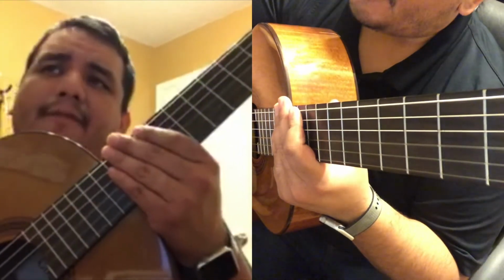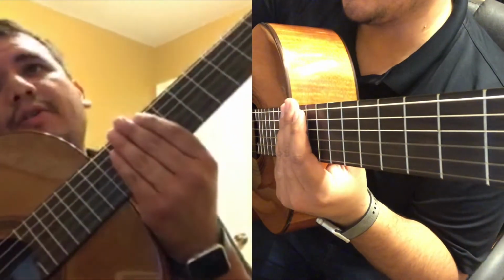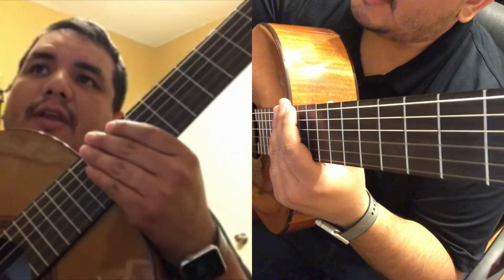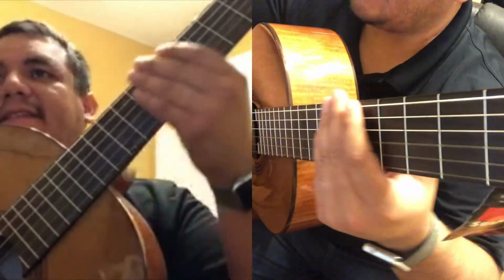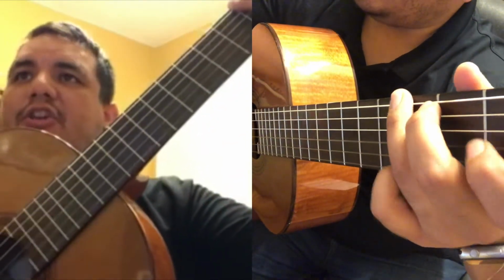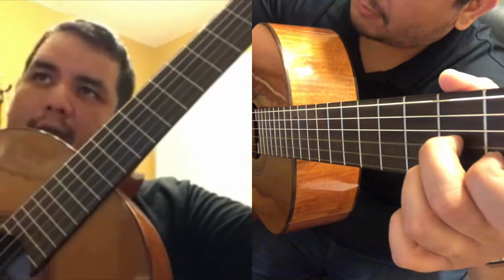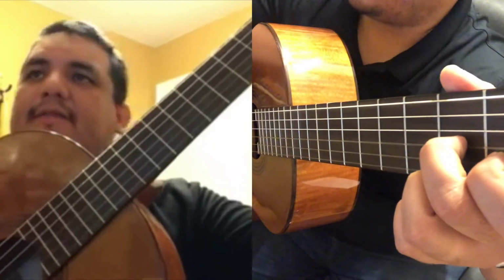Before we go on, be careful at letter A. Now that we did the rhythm, we're going to talk about the chords a little bit. Remember at letter A, the first 3 strums, down, up, down, are going to be G, and then the D7 is going to be down, up. So you have G, G, G, D7, D7.